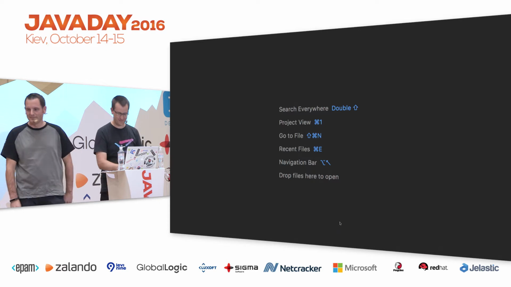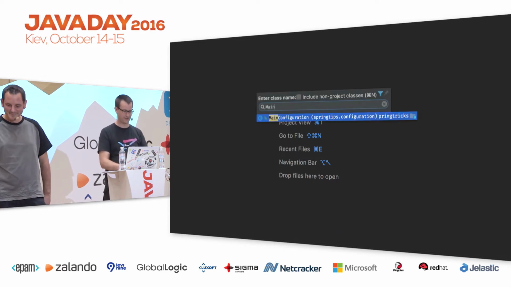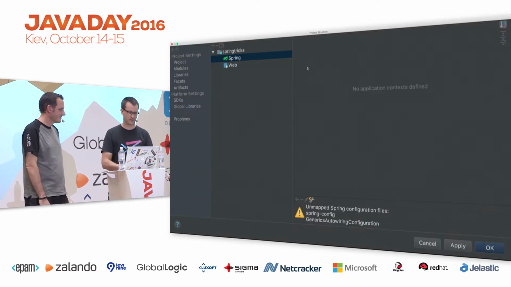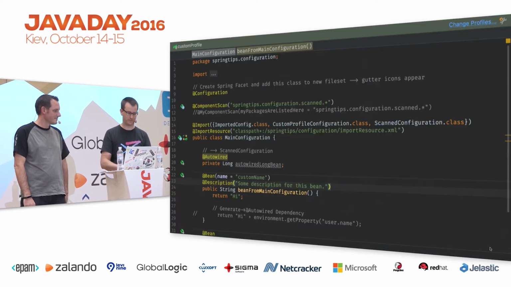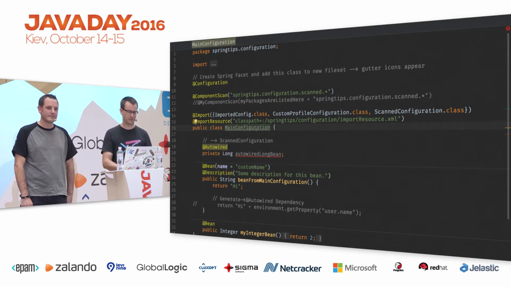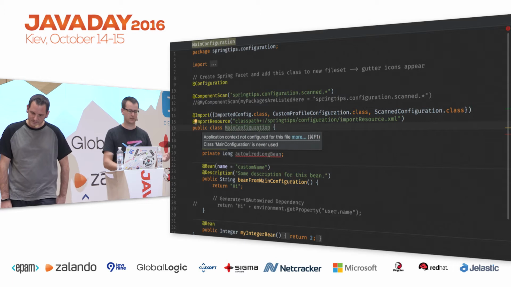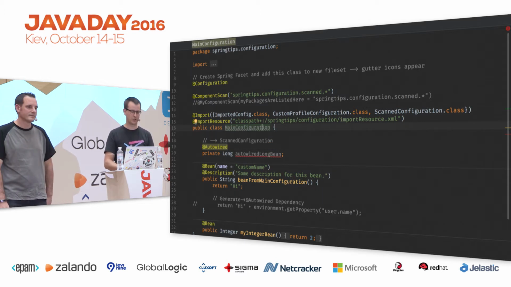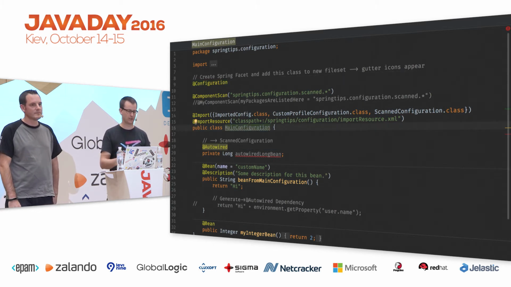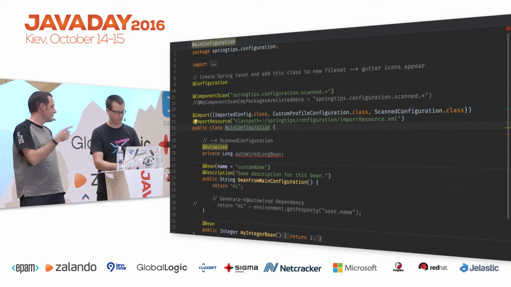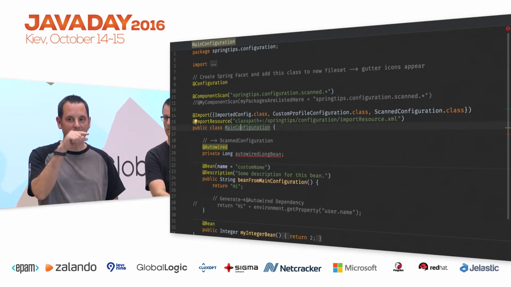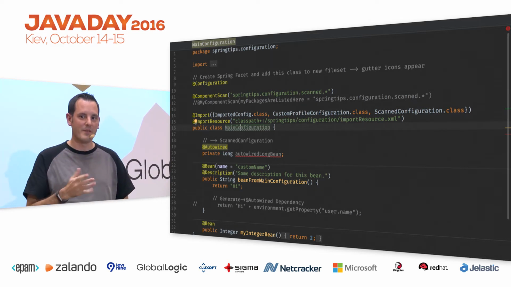Yeah, so let's open the first configuration, this one here, and I forgot to prepare this, I'm sorry. So now we have this main configuration class here, and when I hover over this, I get the warning from IntelliJ IDEA that the configuration is not set up. So we have the configuration annotation here on the main configuration class, and IntelliJ warns us that nothing will work actually. And there's an extra, by the way: you don't have any gutter icon on the left. So if you don't see any green leaves on the left, probably something is wrong.